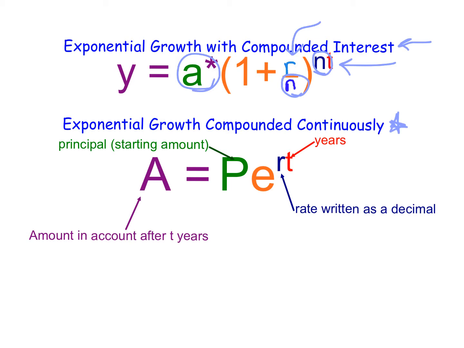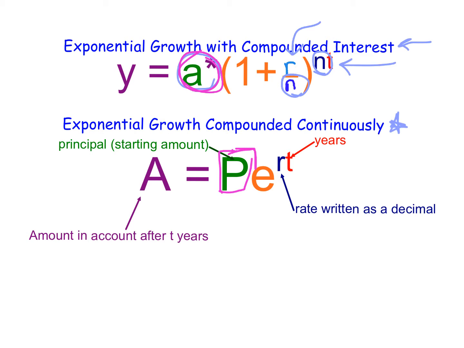Now, what you probably don't realize is that while there are some different variables here, this process is pretty much the same as above. There's just a different value being used because of the compounded continuously part. So first thing here is this value P. This value P is called your principal. Principal is a fancy way of saying your starting amount. So it's really the same thing as your A value. It's the starting amount that you are investing.